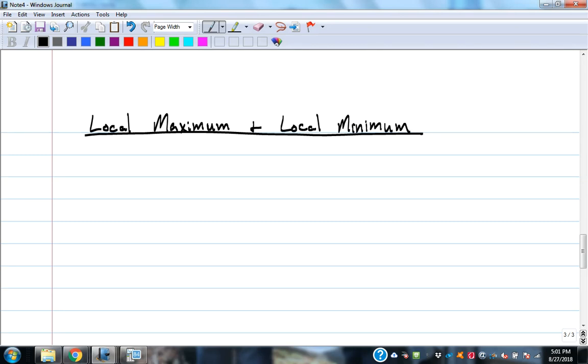Okay, so we're talking about a local maximum or a local minimum. We're saying within a certain area. And depending on what you're doing, what's local changes. If I'm looking to buy a hammer, I'm not going to drive all the way to Knoxville to buy a hammer. I need something more local than that. If I'm shopping for a particular car part, I need it to be within driving distance of me. So I can set my parameters when I'm looking for that part to within 50 miles. That gives me some sort of range or interval to look at. Local maximums and local minimums are within a given interval.